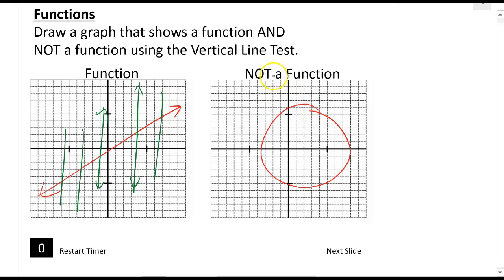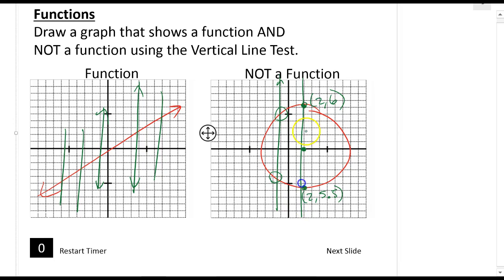Okay, now let's go over here. Not a function, because in many places, when I use my vertical line test, it crosses at 2 points. Okay, so again, let's say I plugged in 2, not only do I get about 6 up here, 2 and 6, but I also get, this is like 5.5? Also, the other value I get when I plug in 2 is 5.5. But remember, every input can only have exactly one output. But here, this input of 2 gives us 2 different outputs. That's not possible.